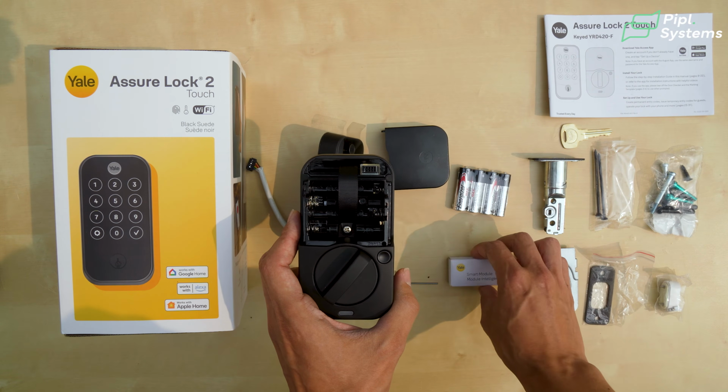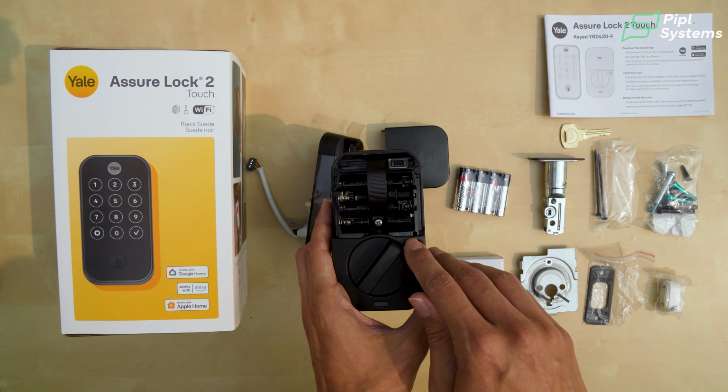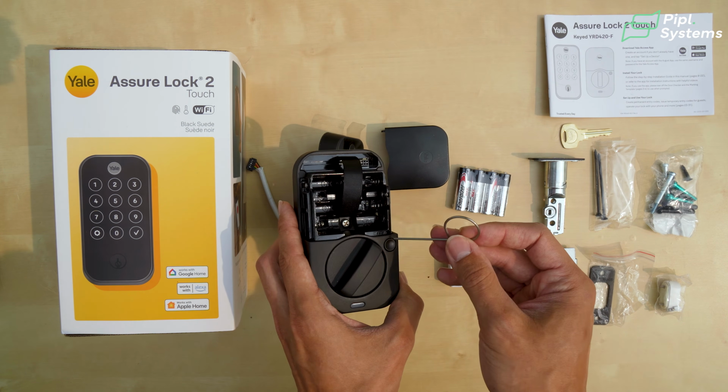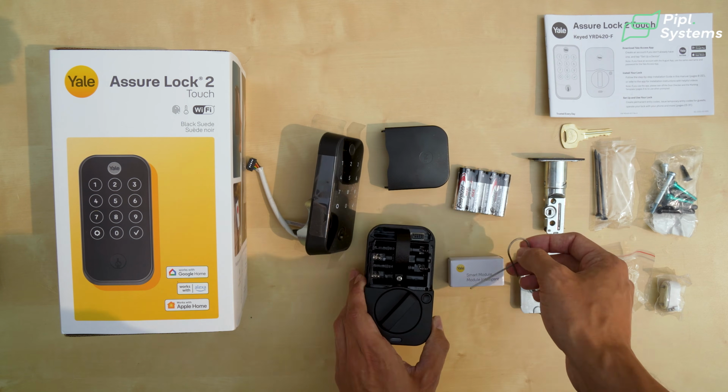Now, if you need to reset something on your interior door lock, you have a reset button that you have access to right here, and you can use the reset key that they provide inside of the box. So you just slide it in, push the button, and you will be able to reset your lock.